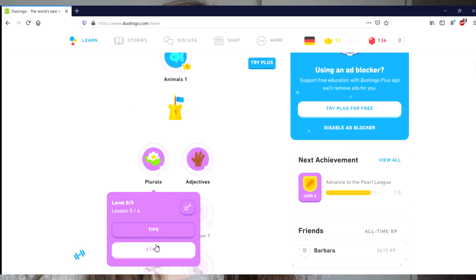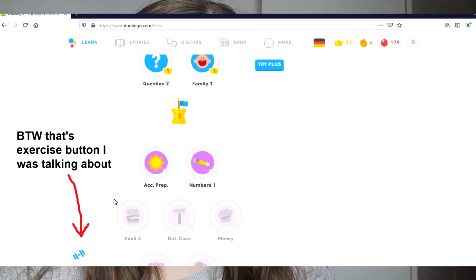It's the next day, Sunday the 11th of October, and since it was exactly a week ago that I started my language learning plan, I thought I would share my progress with learning German on Duolingo. I tried to not only do those lessons and reach level 1 in all of them, but also to use the exercise button that is available only in the PC version, that helps you to revise real time. There's the timed exercise and non-timed exercise, and I think it's really handy to be able to revise almost as much as we learn new things. I will show you screenshots or recording where I was a week ago and where I am right now.